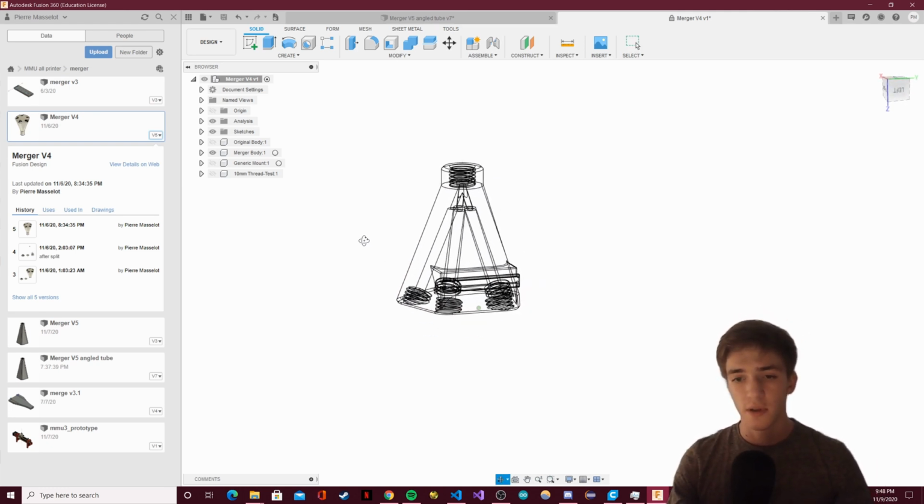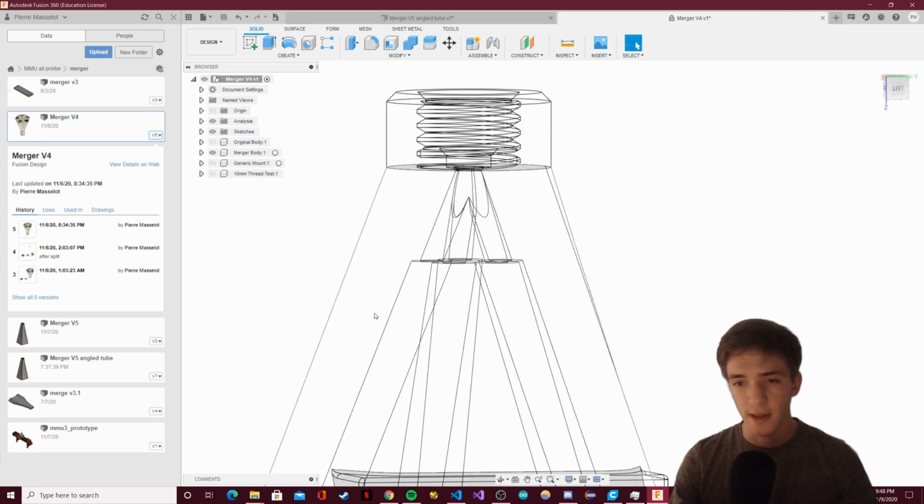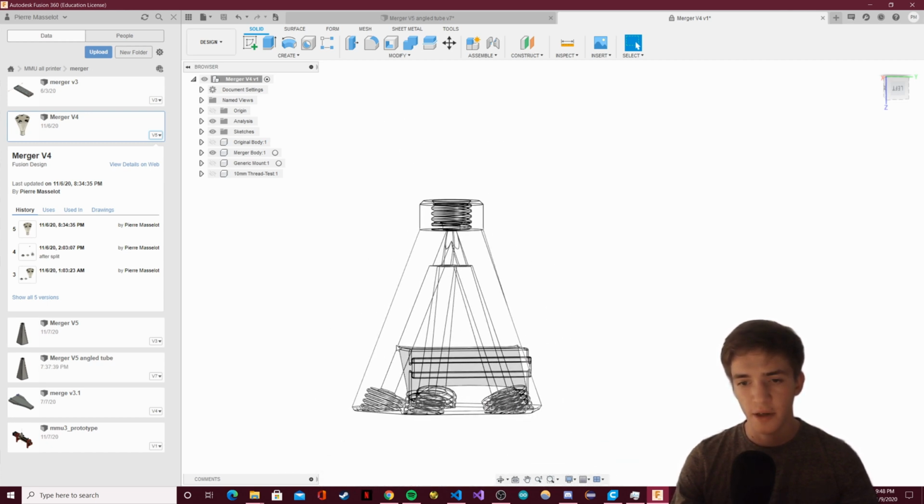So the first thing that was actually the deal breaker here is that the transition between vertical and the actual filament path is not done smoothly. So it's a really rough change. Even if the change in angle is relatively small, it's about 15 degrees, it's still in a single point, and the filament just cannot bend that much, so it causes a lot of friction, and it's not really smooth in terms of transition in the merging process.